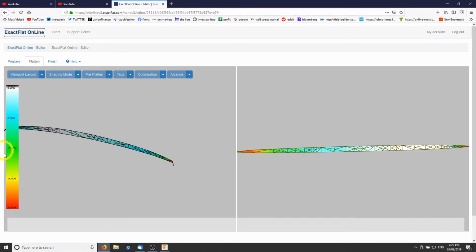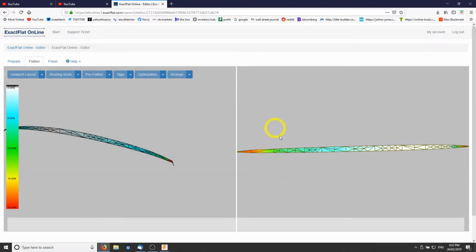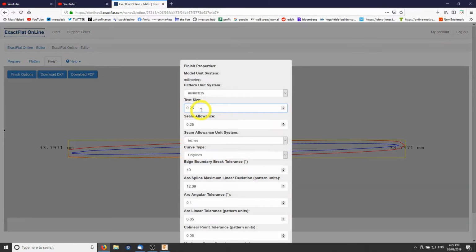It'll even show me where the stress points will be placed, how long along the piece it will be under what stress as it's being used. That doesn't bother me too much since it's just a model. So anything I'm going to work with, and then you can even add in your seam allowance.